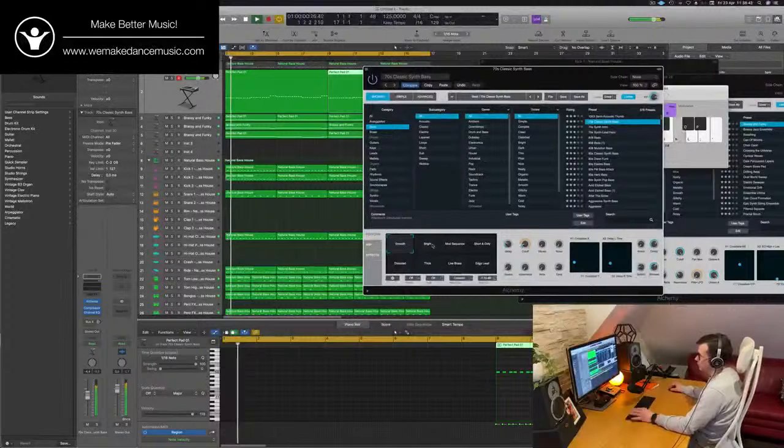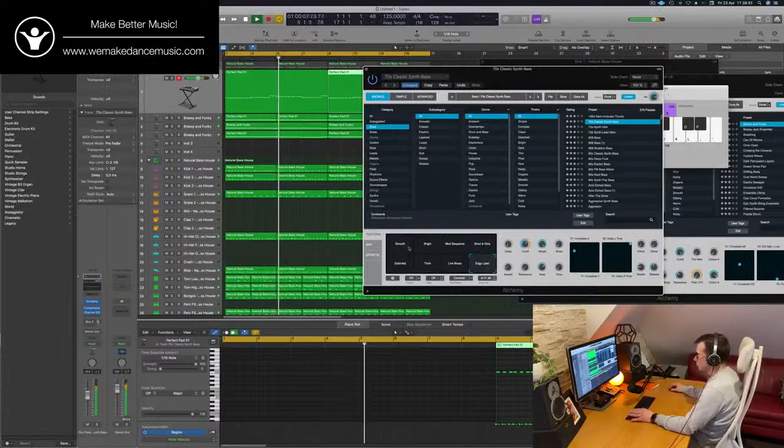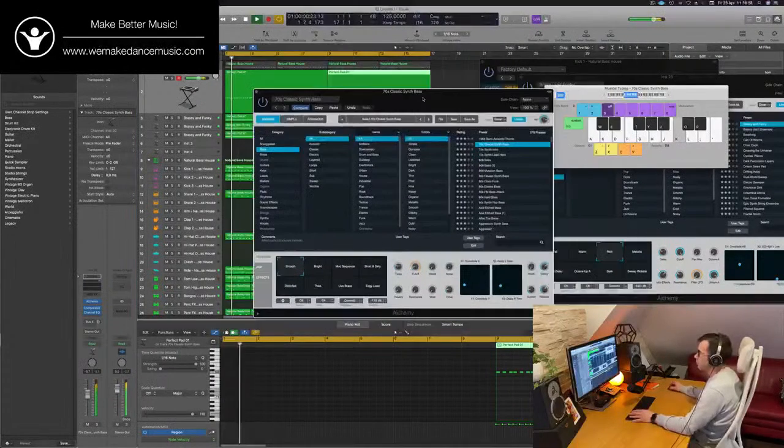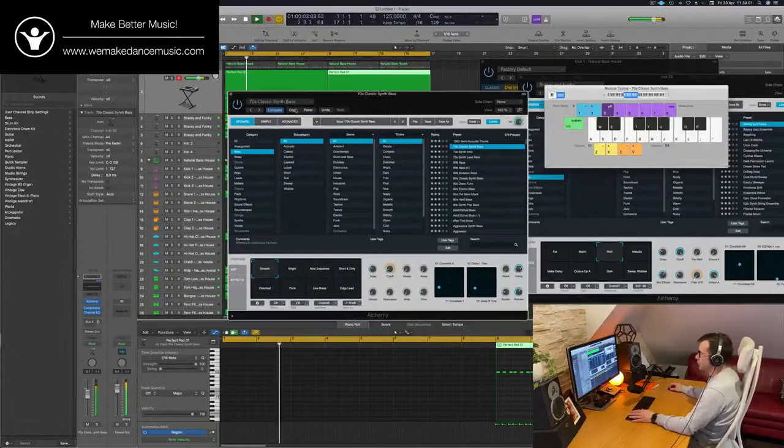Should fit the rest of the sounds in there. I've used that so many times, but it's such a classic. It's almost hard not to use it.